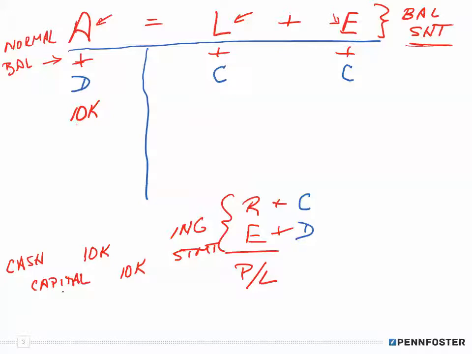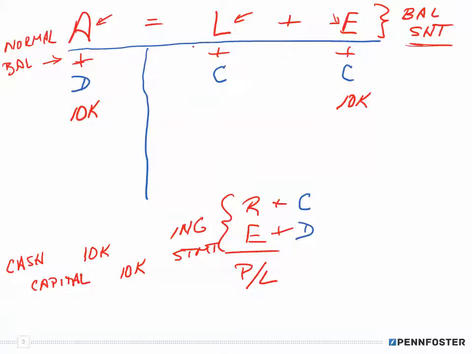The other half of the journal entry is a capital account. So we're going to put the 10,000 underneath the capital account. And when we think about it, that investment is an investment in the business. That's why it's an equity account. And we increase equity accounts on the credit side. So that becomes a credit of 10,000. And that's why in our journal entry, debits equaled credits, debit of 10 to credit of 10. And when you look up here, you can see that we still have a debit of 10,000 and a credit of 10,000, so everything stays in balance.